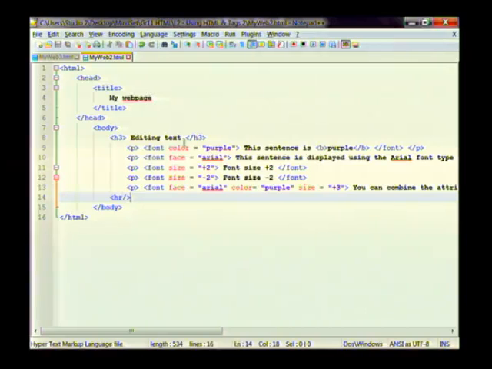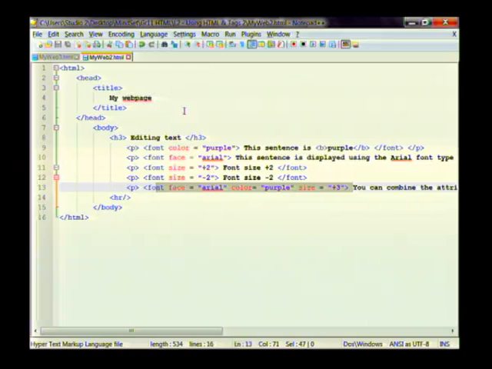Right, let's quickly have a look at some of the examples. So I'm going to go to my Notepad++ program now. Okay, we spoke about the HTML, we spoke about the head and the title before. Here's my body section where I've now gone and I've changed some font. So I've changed the font color to purple for this sentence, and I'll display it in a minute so you can see what it looks like. Here I've changed the font face, so the type of font I've changed to Arial. Here I've increased and decreased the font size, and then here I've put them all together in one sentence or in one tag to actually apply different settings at the same time.